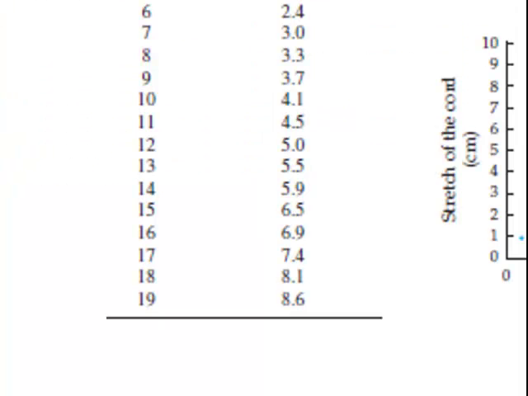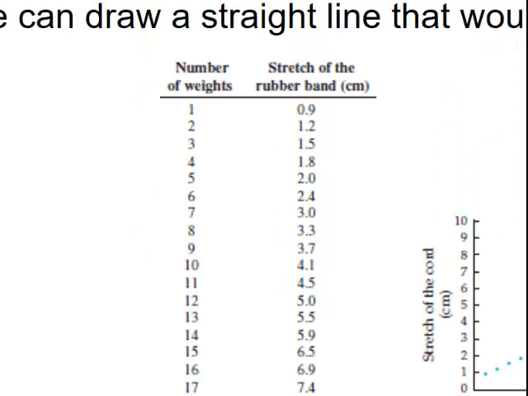So let's look at what goes on. We put a number of weights on, and then we saw how long the rubber band stretched. And we want to know, do we think there's a correlation between the number of weights and the stretch on the cord? Yeah, I'd say there is a pretty strong correlation because it looks just like a line right in there. So yeah, I'd say so. What do they ask me? They say, how would I describe the relationship? I'd say it's a pretty good fit. And yeah, pretty strong relationship there.